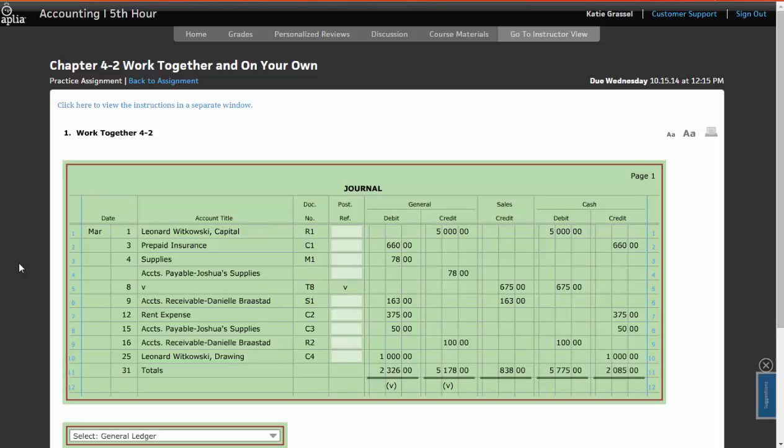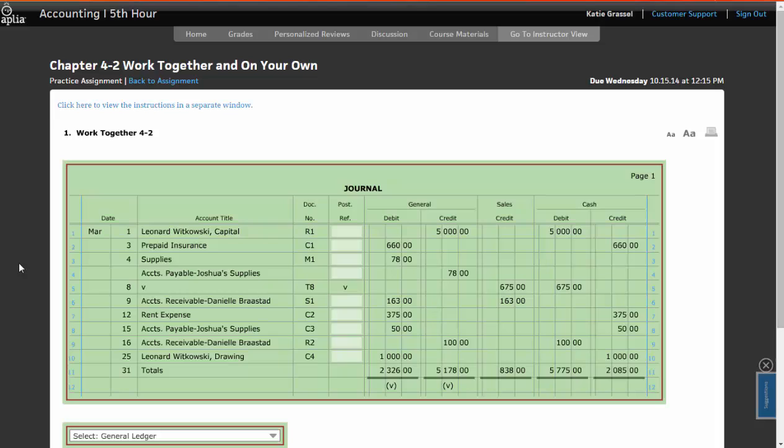So we want to make sure that when we use a journal for a business, we have special columns that are going to make our life easier. All businesses use cash a lot, so that makes sense. And if you're in business, you should have sales. Can anyone think of a business that would not have sales? Nonprofit. Oh, that's worth a Starburst right there. Because nonprofits don't sell anything. They do things for their people, but they still have money coming in, right? And how do they get money coming in? Donations. So their form instead of sales would be donations. So they would be a business that would not have sales.